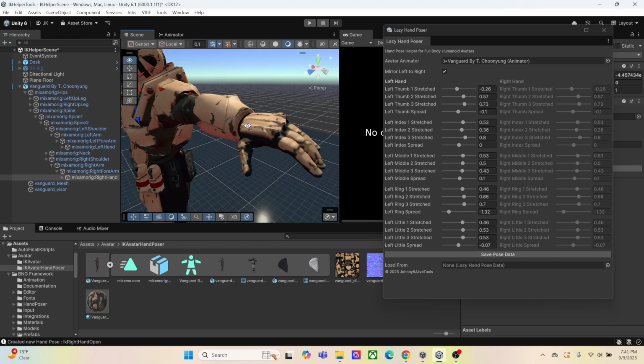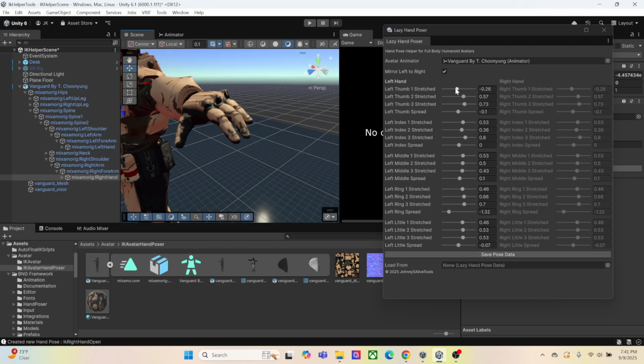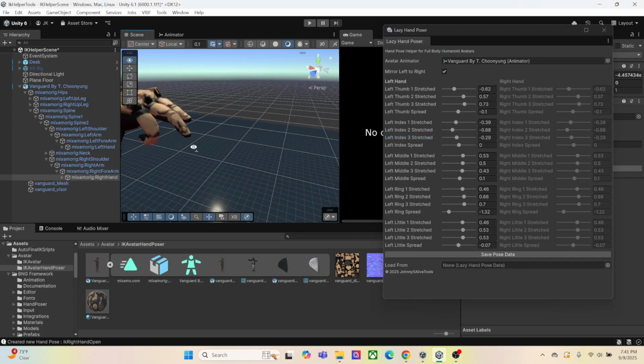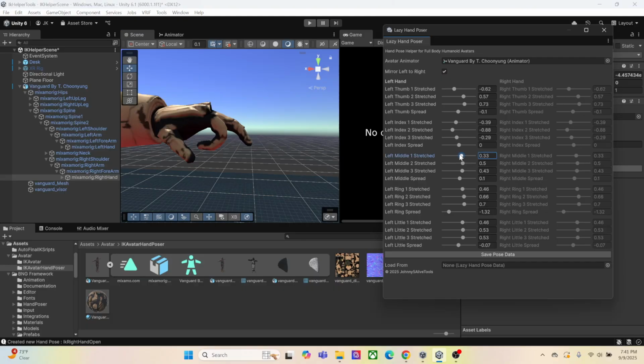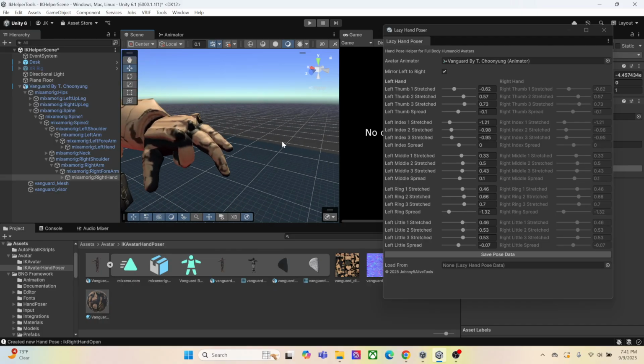So now let's create our closed pose. I usually start with this one. I like to kind of look at it from the side, just get it as best I can make it look, right?